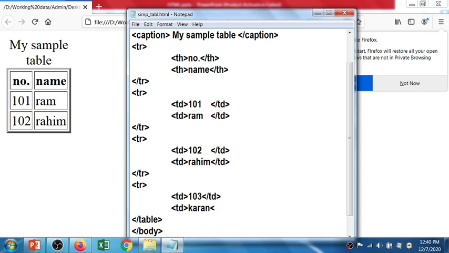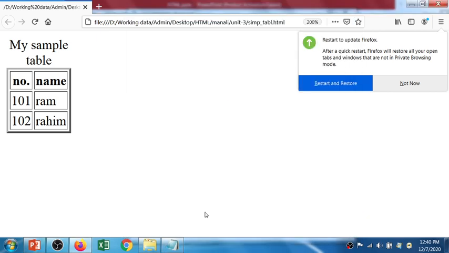I'll write the name. I will close the tr tag, right? So this is how I can add my third record in my table, right?